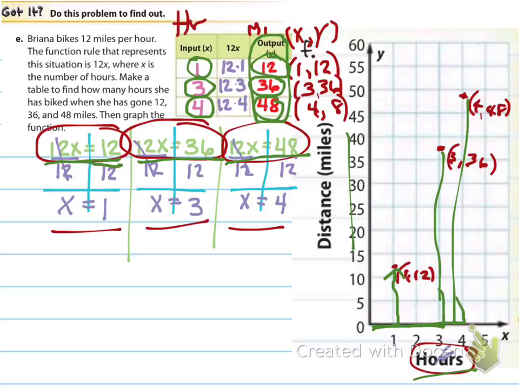But if you get the look of it, you can see that this is going to go in a nice straight line. Sorry, let me show that. Kind of a nice straight line. I know that doesn't look like a very straight line, but it is. And so you know that 1 more hour, she's going to go 12 more miles. Another hour, she'll go 12 more miles. And this is a steady pace that she's going.